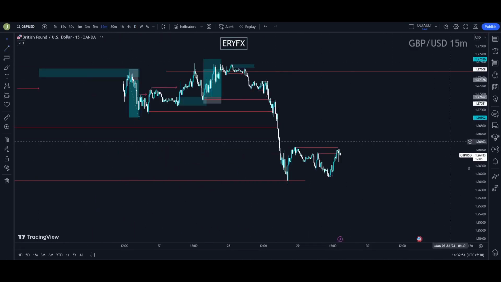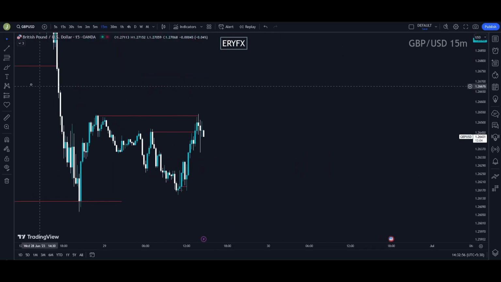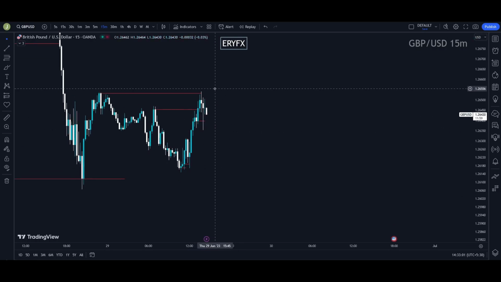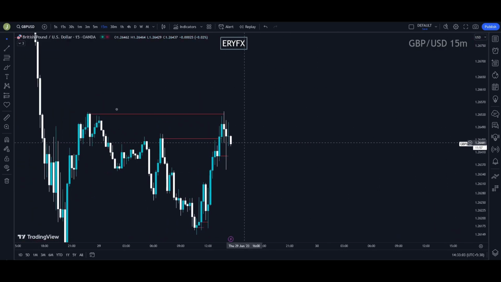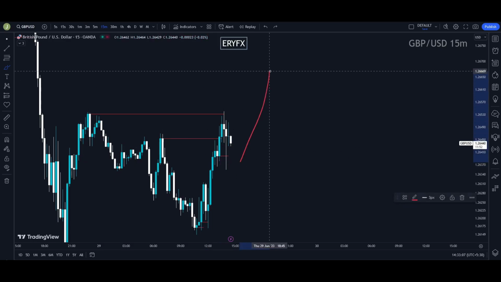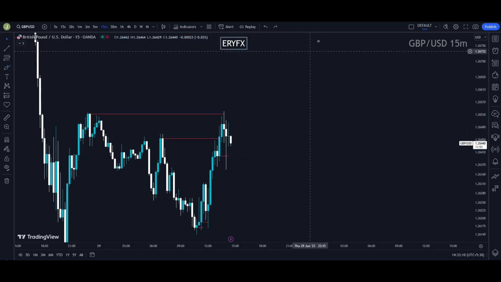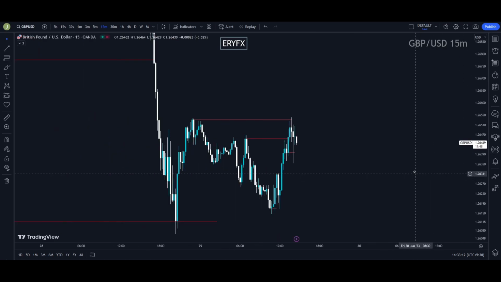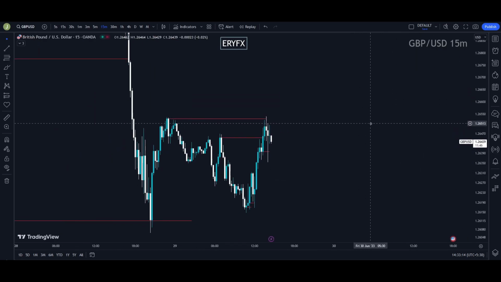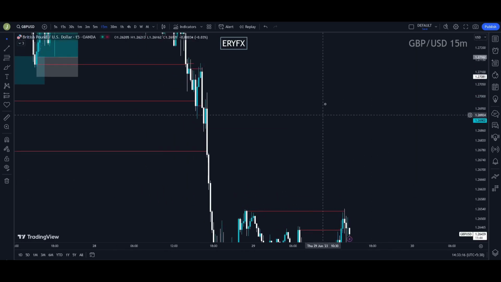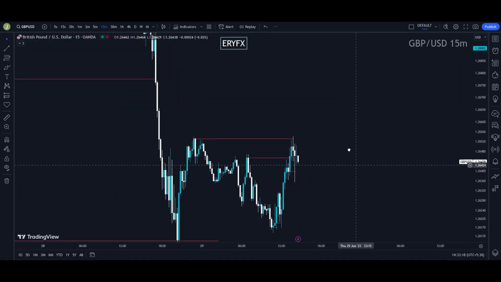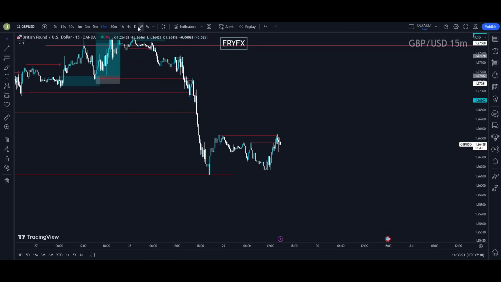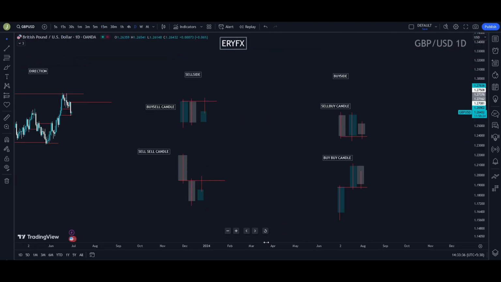On M15 there's a sell, buy candle, and you can see it closed above, so it can go higher. You need to at least confirm on the lower time frame, so you can go for same direction trades. So these are the examples of how you mark all the setups, all the 4 setups, and you need to create an extra bias with all these things. You can take a nice screenshot if you want.